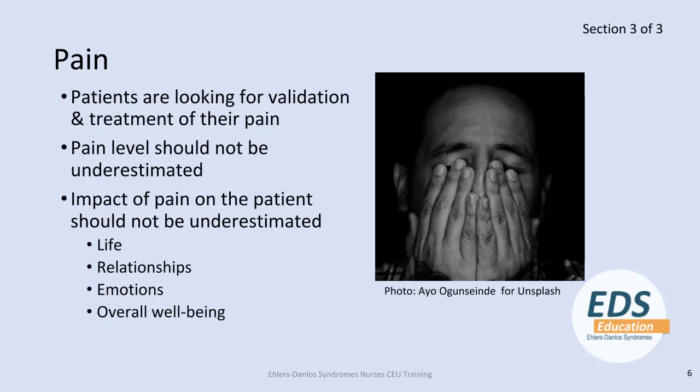Patients need to be able to say when they're in pain and know that you will try to help them get some relief. This does not always mean medication, but sometimes it does. It may be help with mobility, with positioning, advocating to the doctor to order some PT or physio. Most patients will benefit from regular gentle exercise, but this may only mean a very slow walk or isometric exercises depending on their level of disability.